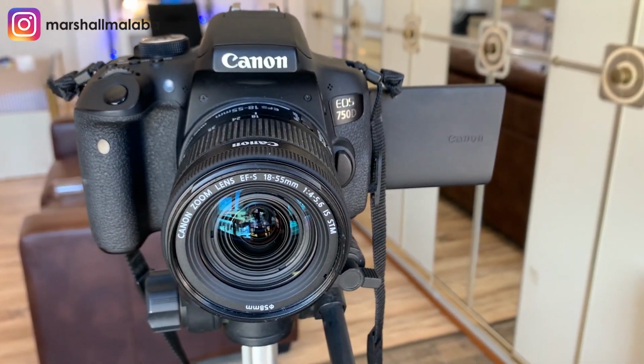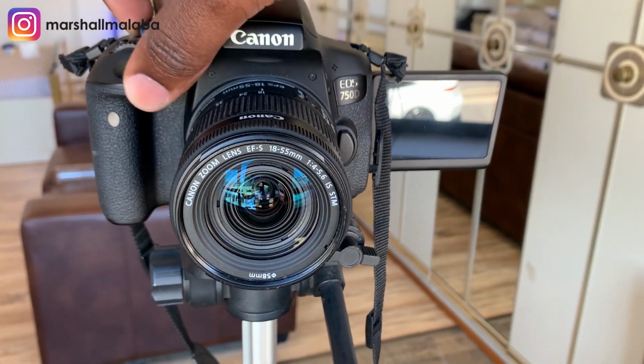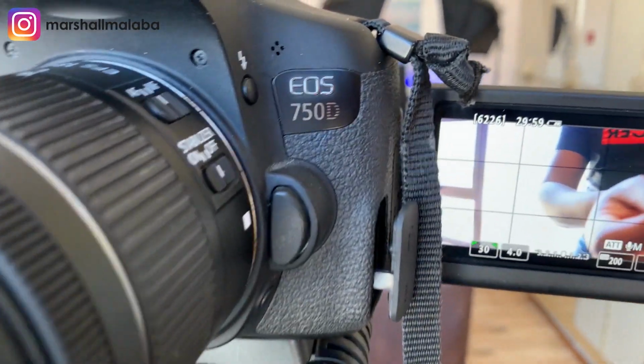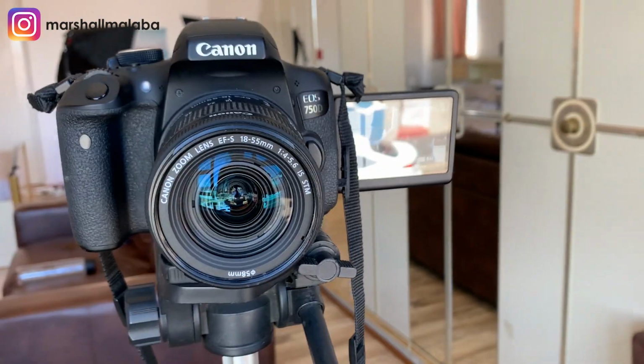What I love the most about this camera is that it's got this flip screen right here. As you can see, when I switch on the camera, I'm able to monitor myself when I'm recording myself. There's me there. And as you can see, I'm using a phone to actually record this.